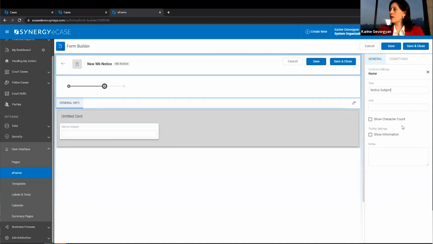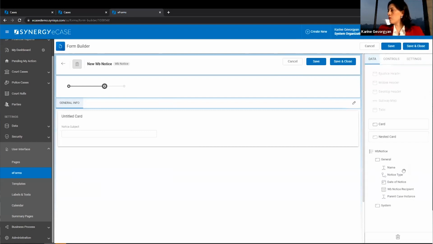We can also define other properties. Allow me just to skip them for now. Quickly, I will say that we can have some hints there. We can have a number of characters shown, or we can have tooltips. We can have even complex conditions to show or hide the field on the form for specific conditions.